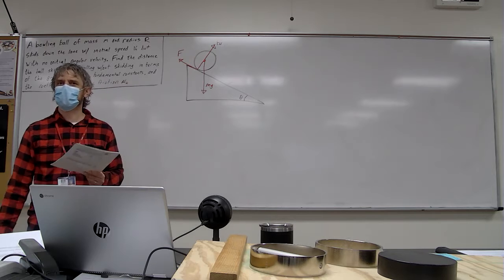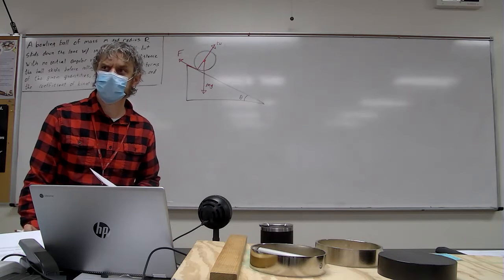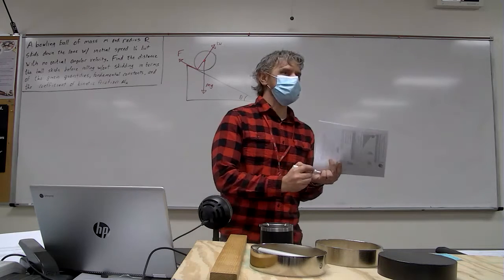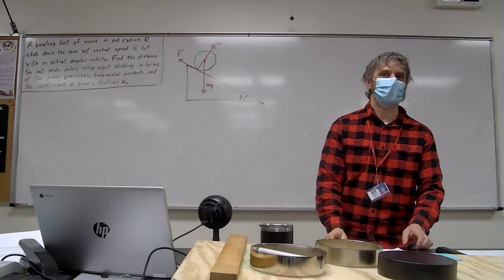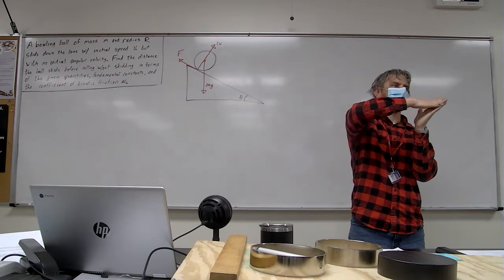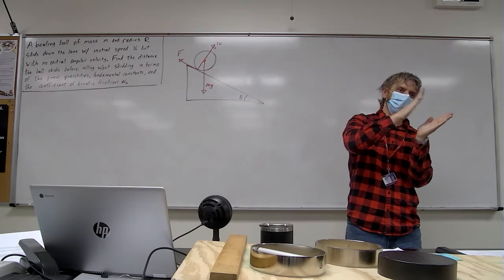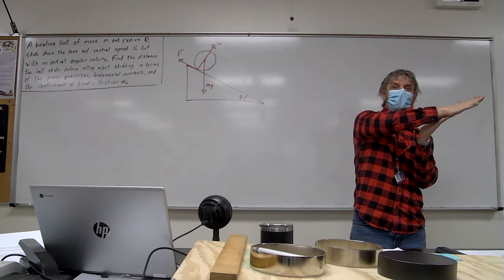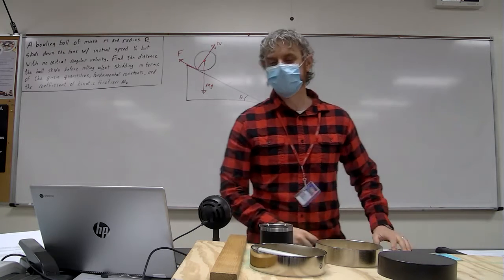Is this static or kinetic friction? Static. Just because it's rolling doesn't mean it's kinetic friction. If you look at the contact point, they are in static contact between the wheel and the ground. And if it was kinetic, then it would be sliding. And we'll actually talk about that later today.